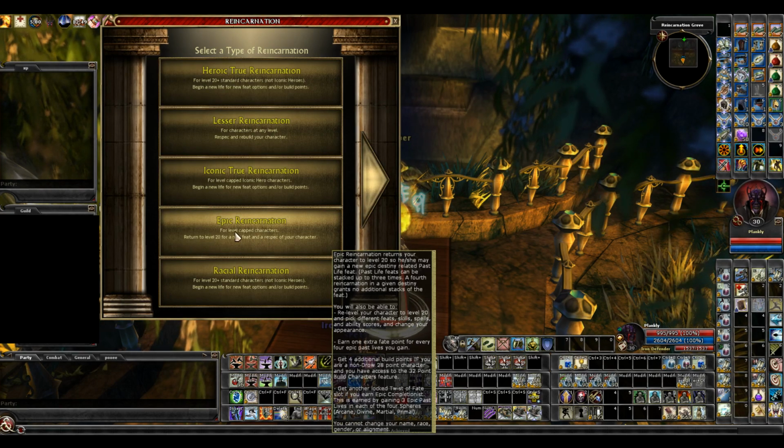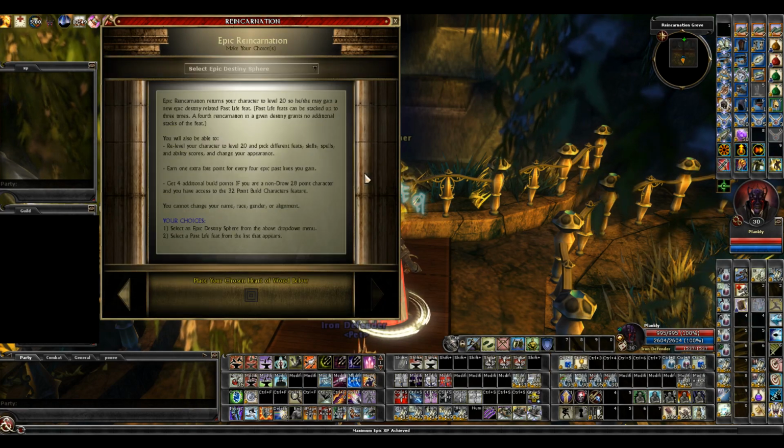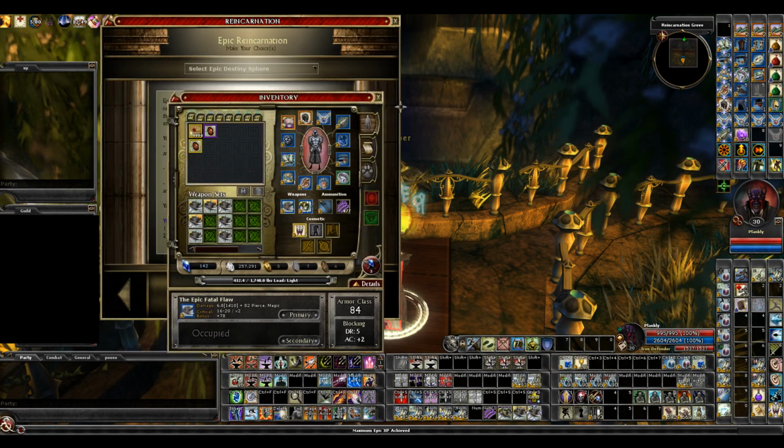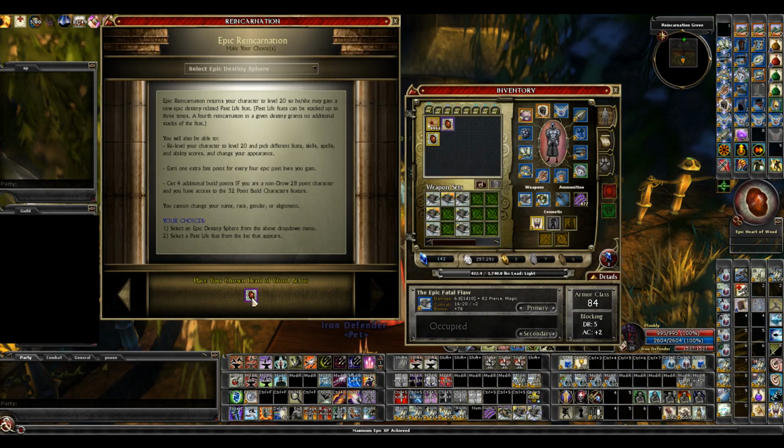So it returns me to level 20. You can select new feats and respec your character. You cannot choose a new class. You cannot choose a new alignment. I'm trying to think here. You can choose all new spells, all new feats, stuff like that. So I want an epic, so I'm going to take my epic heart here. Then I got to select the destiny, which I got to actually look. That leads me to epic destinies.